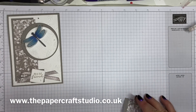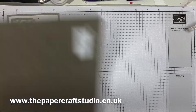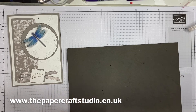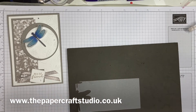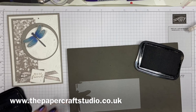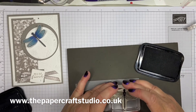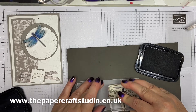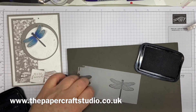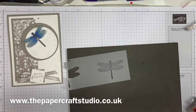First of all, we're going to stamp the dragonfly because we need to give the Stazon ink a little time to dry. I've got a scrap of vellum — it might be tricky to stamp on because it's all curled up. Stazon ink stays on, so be really careful — try not to get it on you. Just smoosh the stamp around, give it a few taps to really ink it up, then press quite hard on the vellum and straight back up. Don't stamp it too high up because you need to be able to get the punch underneath. I'll just leave that to dry for a little second.